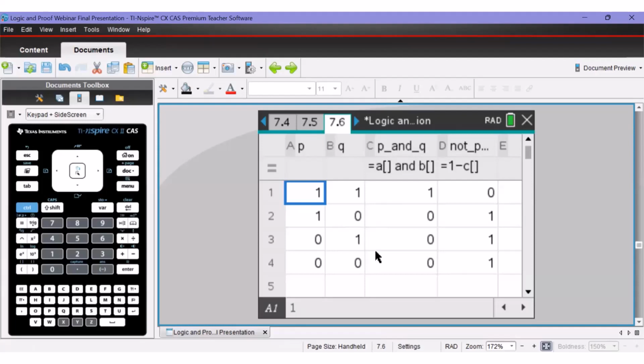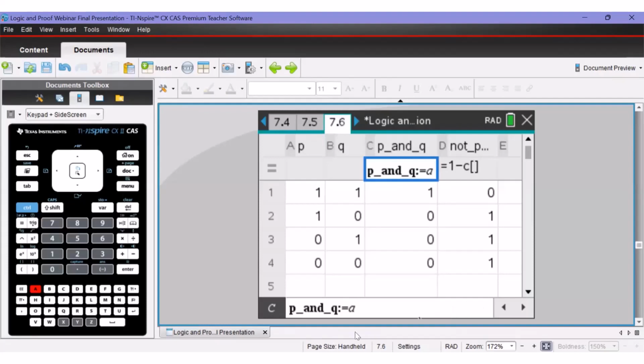Okay, so if I navigate now to the formula cell for column C, I can remove what's already there, just pressing the backspace. And I can say, well, all right, let's have P and Q, and we'll assign it.